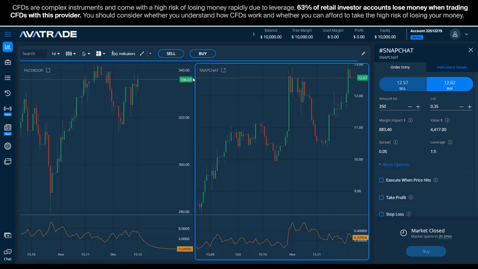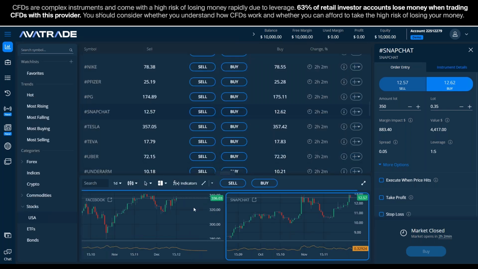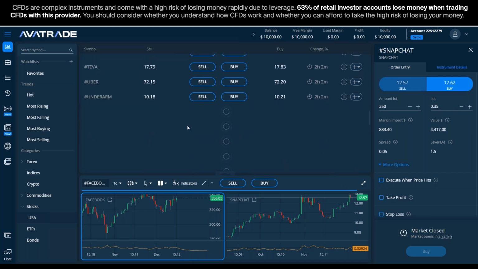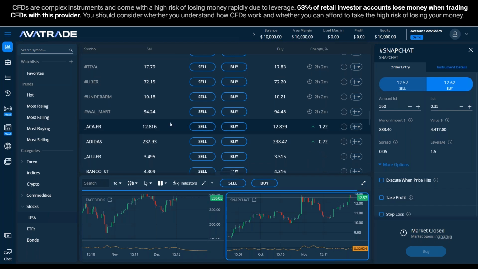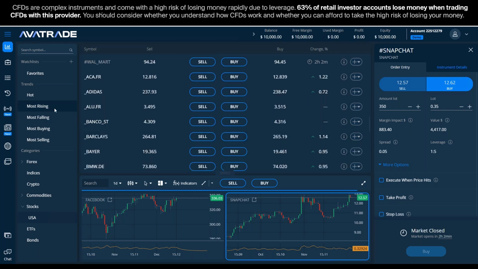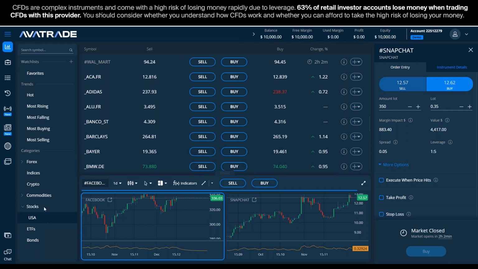Okay, so the point is that I can find two stocks that have competition or are related or in any other fundamental way, and by analyzing one instrument, I can also assume that the other instrument has news as well. Again, it's not a formula, and as I have explained before, Facebook might have news, Snapchat might not have any news for a while, but it could be related and it's worth checking.